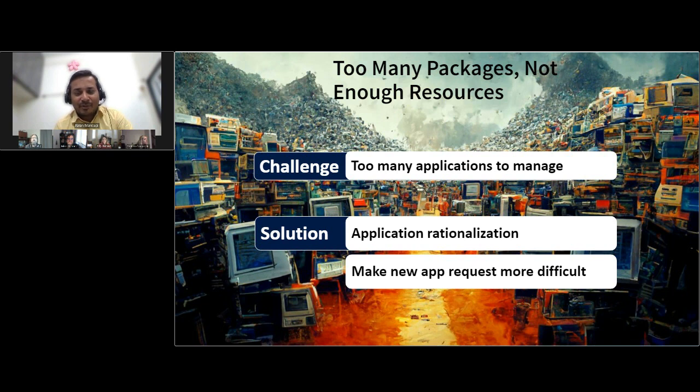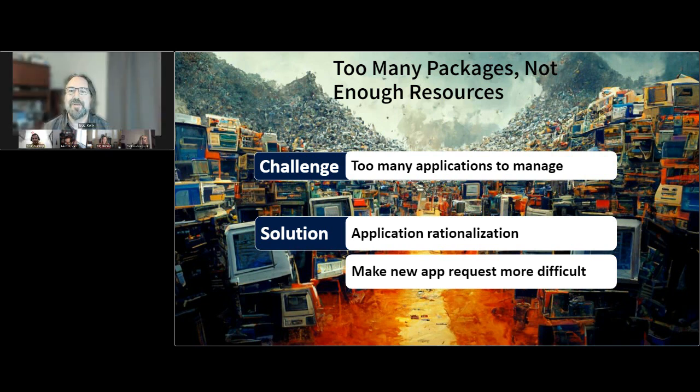Functionality-wise, it'd be great to get those product owners in a room to battle it out. Like, why is yours best? Why is yours different? But this kind of segues into this next one, where maybe making a new application request is a pain, and people don't want to go through the trouble. So I've seen an approval board process where if you want to introduce a 6th PDF reader, you're going to have to really make a strong case for it, or the answer is going to be no.